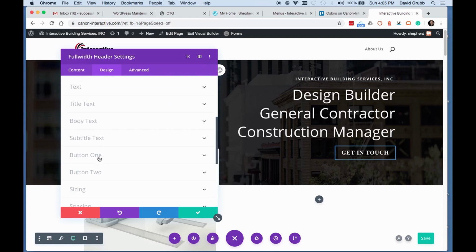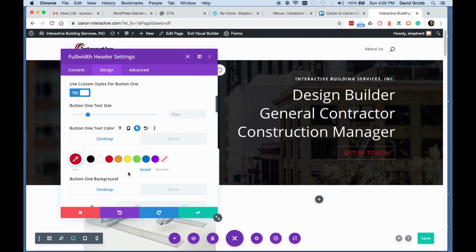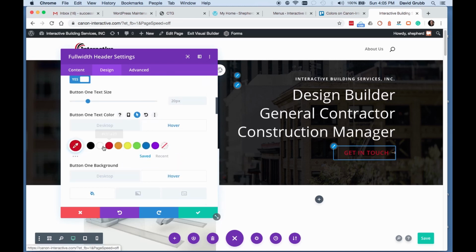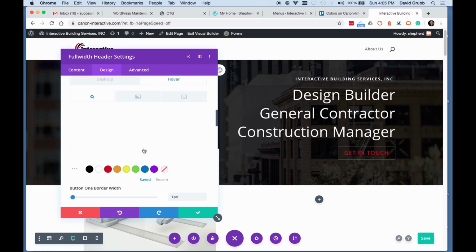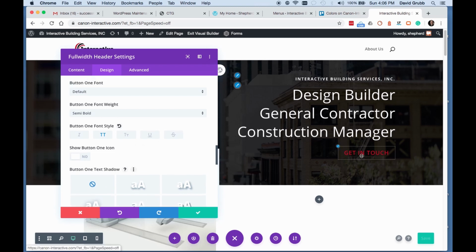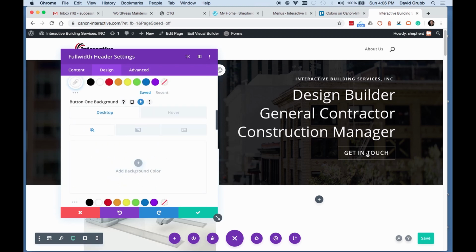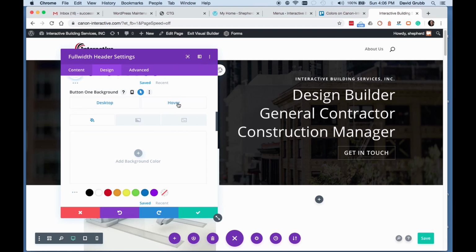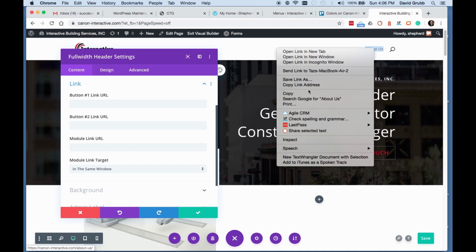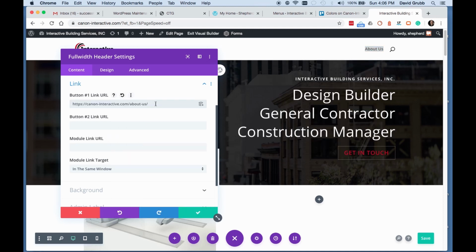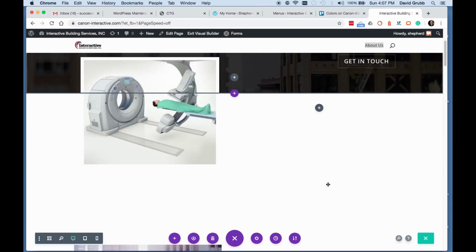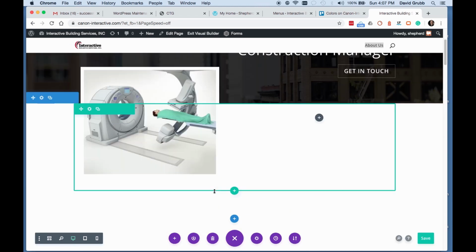This was button 1. Interesting, this is on the same side.